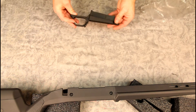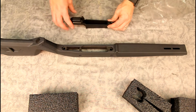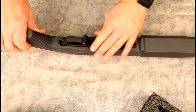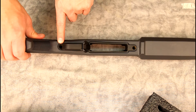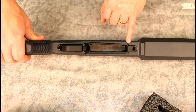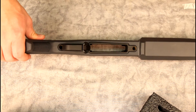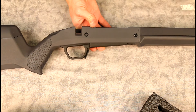Let's take a look at the bottom metal. It comes just like the short-action version — I did do a video when I added the short-action one to a Bentley Carlson stock. One of the big differences is that this stock was actually made for it, so there's no machining, gunsmithing, or alteration needed — it just slides right in. There are metal sleeves inside where your action screws go, keeping that metal-on-metal contact.